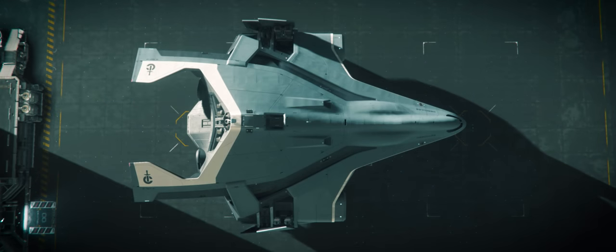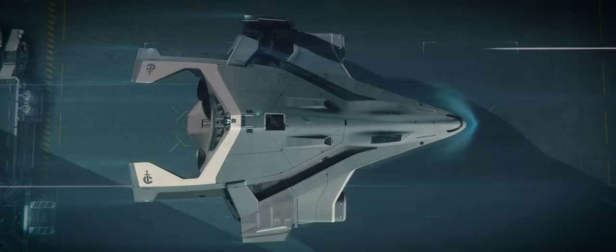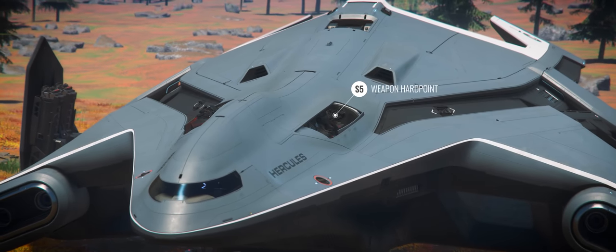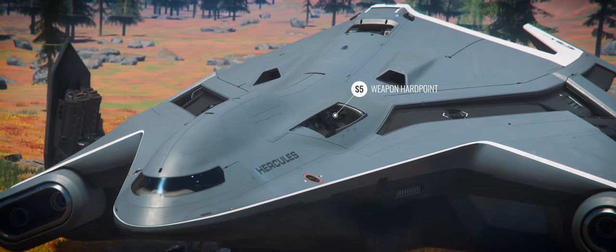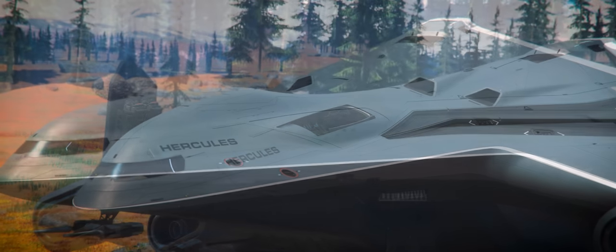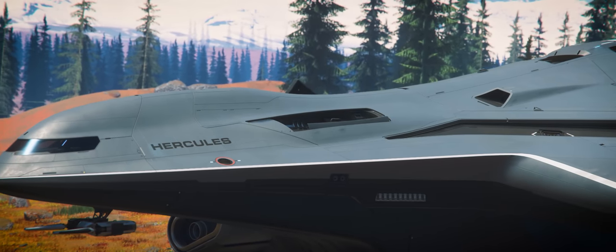I personally liked the concept art. I liked the long overhanging cockpit with the counterbalancing tail fins that really stuck out from the rear. This gives it a really pleasant avian look, especially when its VTOL engines are deployed on the wings. One departure from the concept art, though, is the way the weapons are integrated into the hull. Originally they were integrated into the black strip; instead, now they appear out of a bulge on the side of the hull.